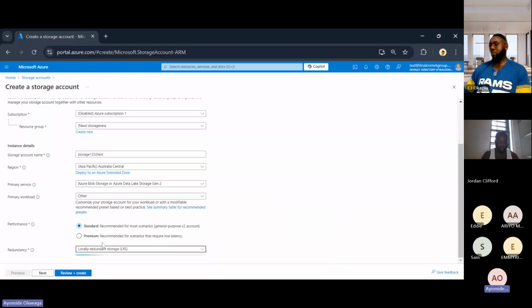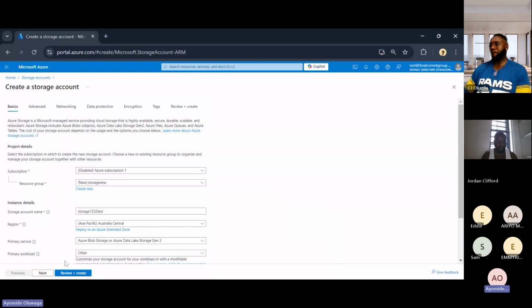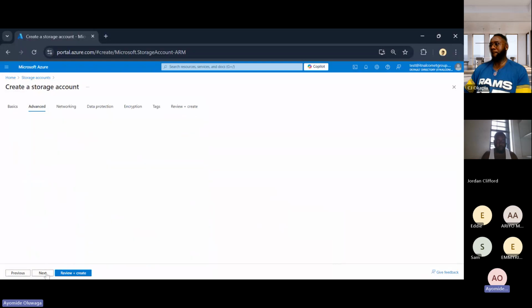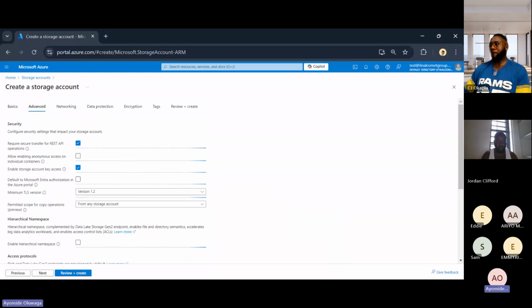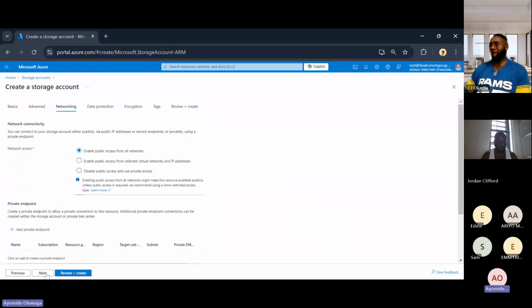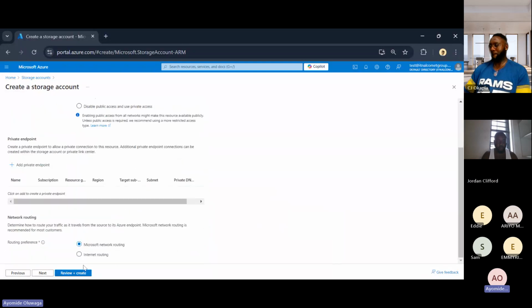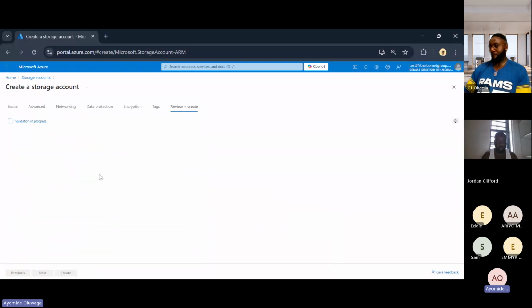So I'm going to keep it at locally redundant since that is fine for me. And I'm going straight for the next option. I'm going to leave everything at default, of course. The networking options, I'm going to leave them at default and go straight to review and create.